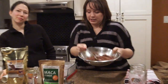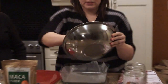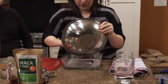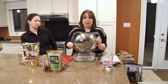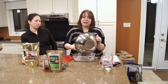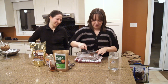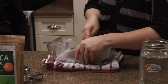So this is the finished product. Take your pan, and you're just going to scoop your mixture in. Sometimes when I'm entertaining, when we have some friends or family over, I'll make these, cut it into little squares, and drizzle a little bit of maple syrup on it. So what you do is you mash out your recipe so that you get it into all the corners.